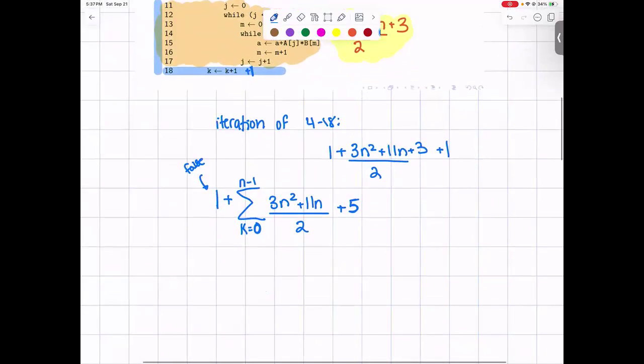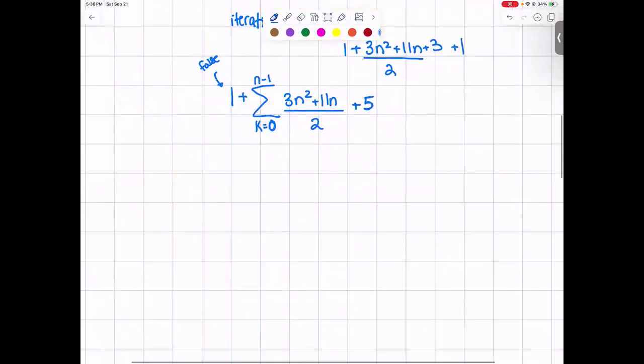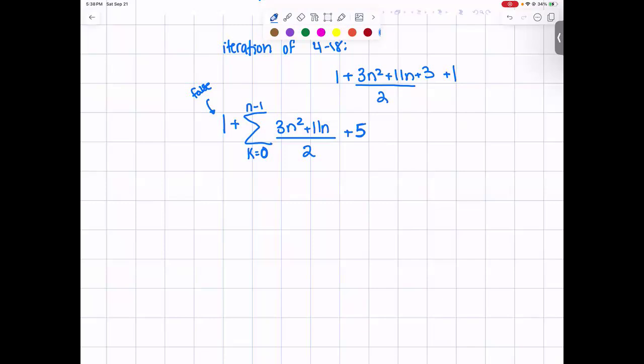And now we have this formula that we can walk through. So the first thing we're going to need to do is separate out our n squared and our n terms just to make our life a little bit simpler for handling that situation. So let's go ahead and rewrite this.